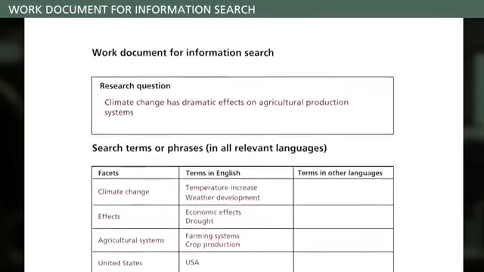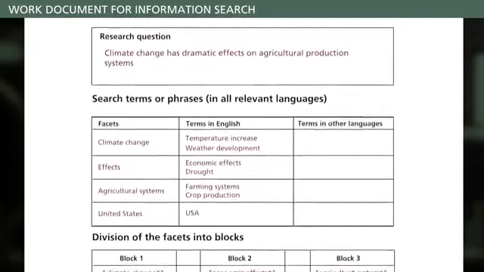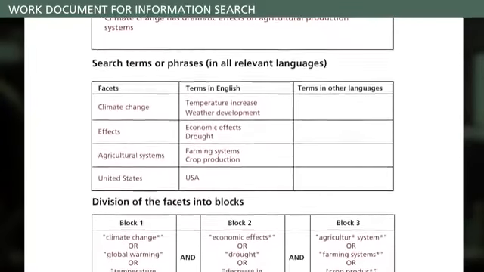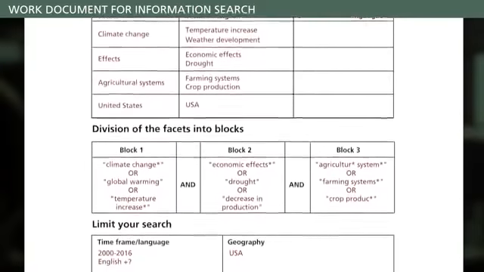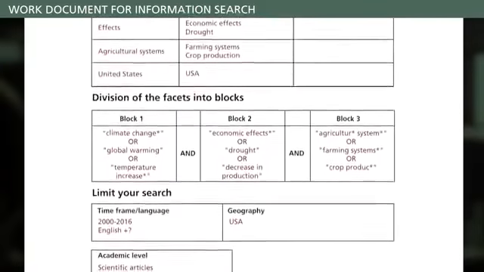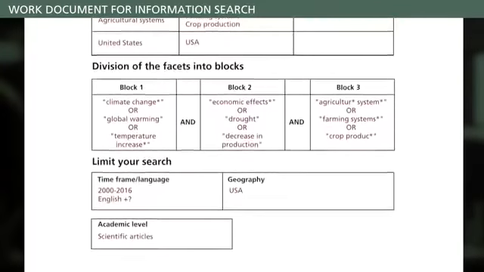Now please go through these steps, taking as point of departure your own research assignment. In your work document for information search, find the relevant search terms that you have already selected from your research question, and then define which literature types and material types you wish to prioritize, where you will search, and which filter options will be useful to you.